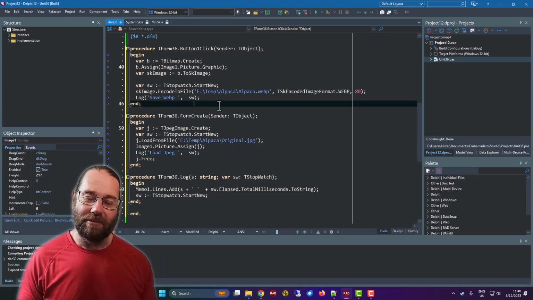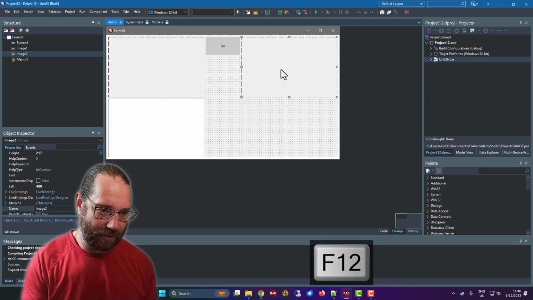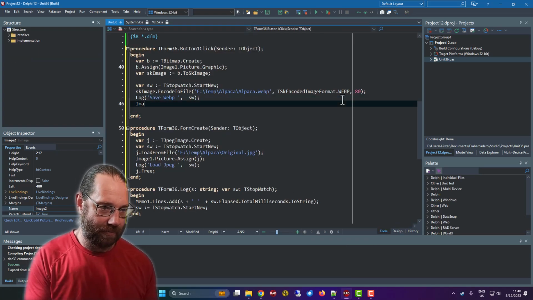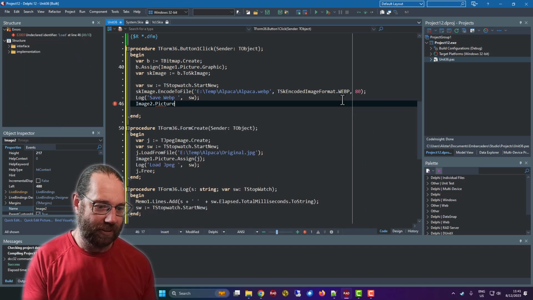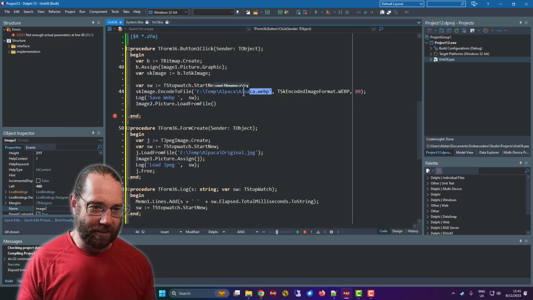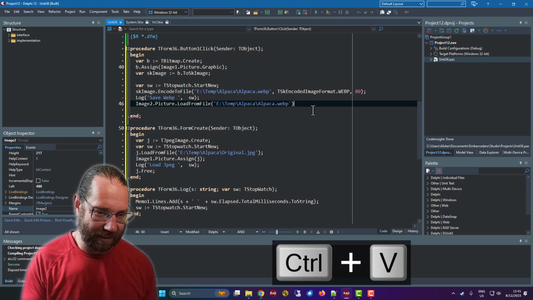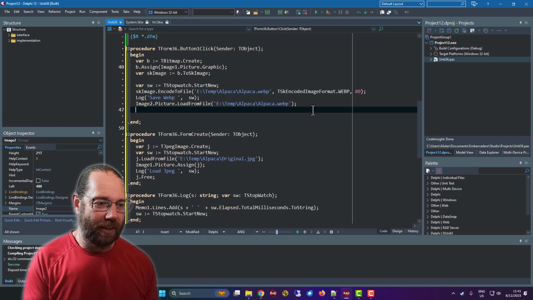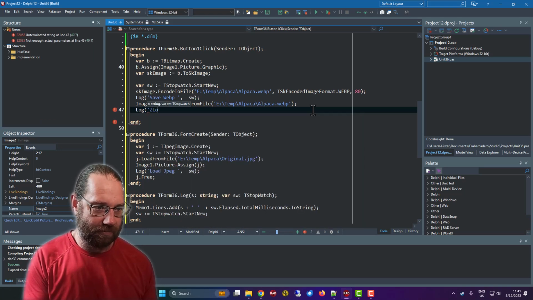Now let's load that back. We've got an image here, so I can say image2.LoadPicture, load from file, and I should be using constants, but let's not get too carried away with writing good code.